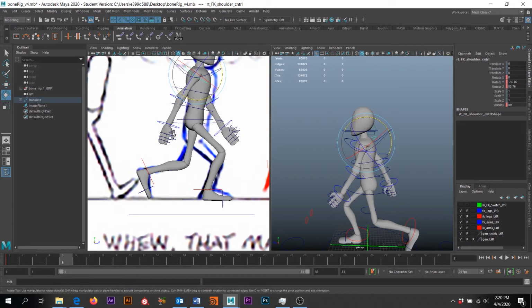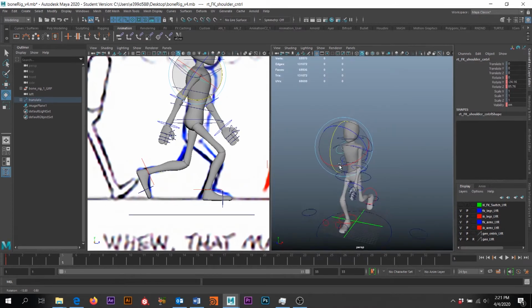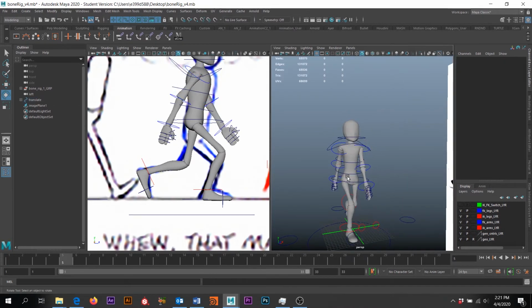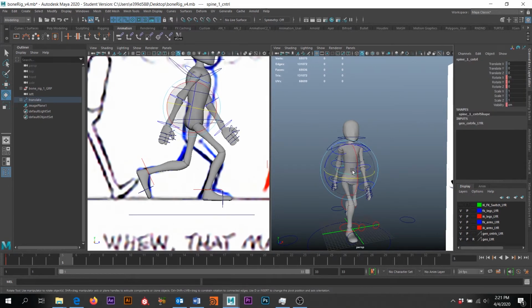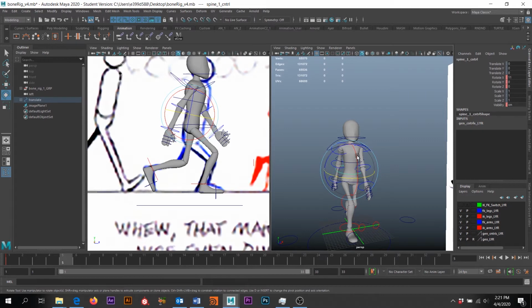The pose before, they were at their furthest point. They're kind of right here, and then we'll have a midpoint as well on our next set for our arms. Okay, so let's move on to our spine. And so I'm going to click on spine 1, and he is leaning forward a little bit more, so we'll lean him forward a bit more.